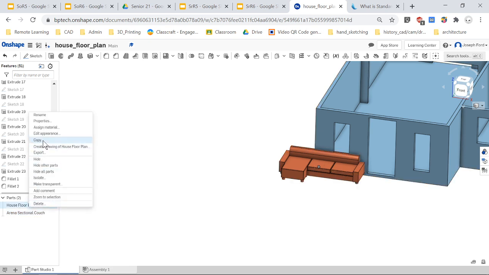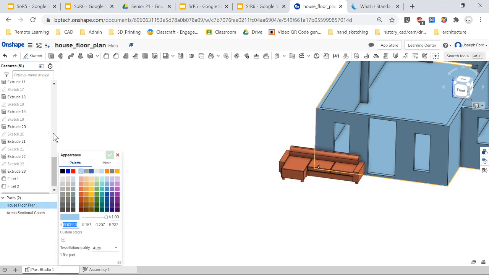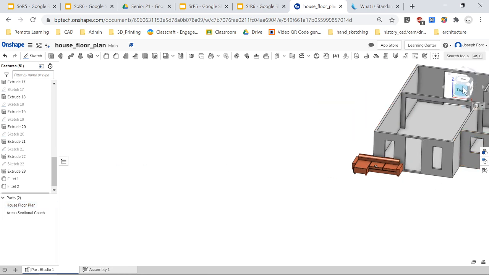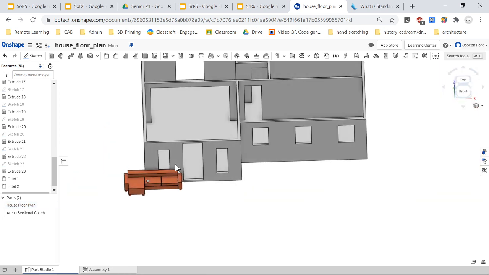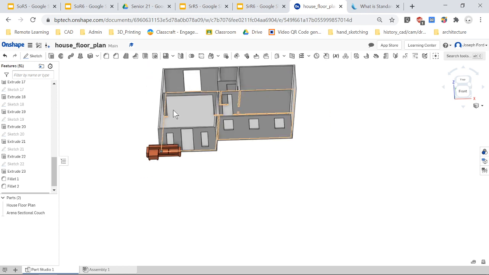And we can make our house gray, like a light color. So that's what we're going to be doing, guys.